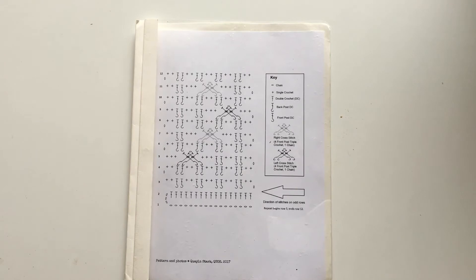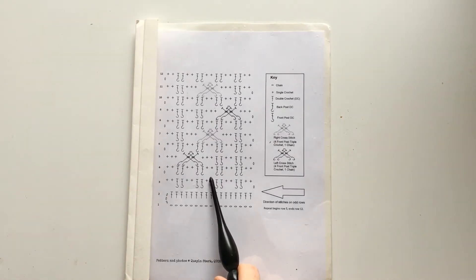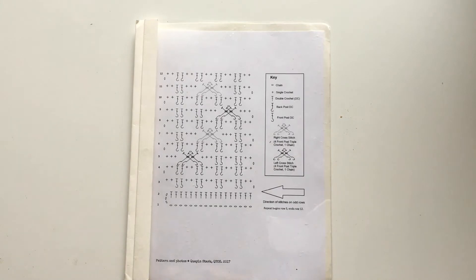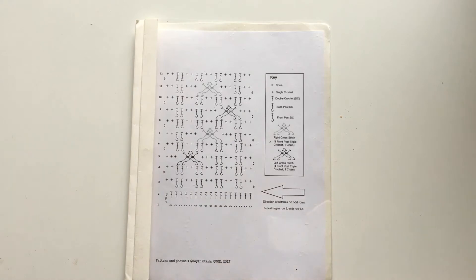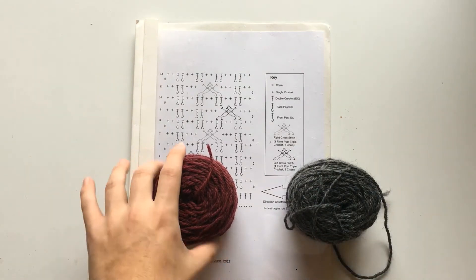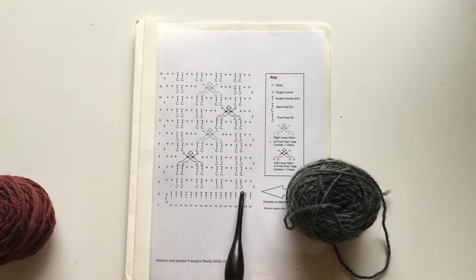When you are colorworking a cable pattern and you only have two colors, the first color — color A — will be everywhere that a cable is not present. In this case, it is single crochets and also the double crochets on the first actual row. The second color, or color B, will be the actual cables and where the cables cross. So for this first demonstration, the A color will be this maroon and the B color will be this gray. I will first crochet the first two rows of this pattern in color A, and come back whenever we start the actual colorworking process.